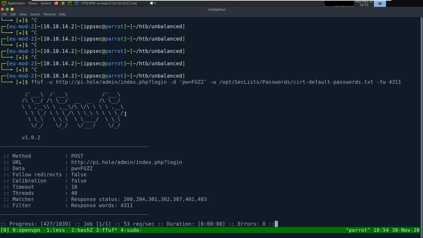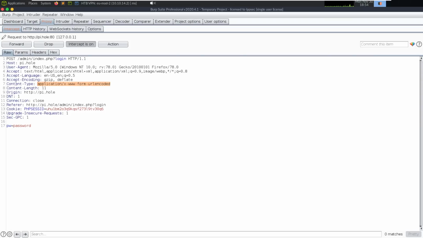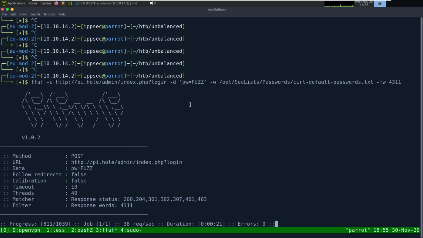And the one thing with FFUF that we generally should always do is add the content type, because this generally plays a big role in requests. That's the one thing this tool doesn't do automatically, is add things in the header like content type.